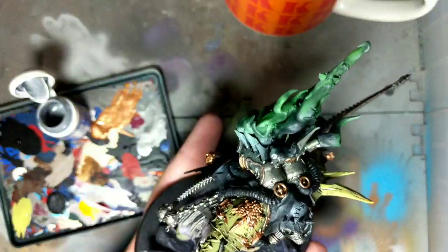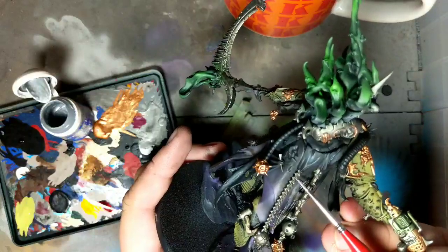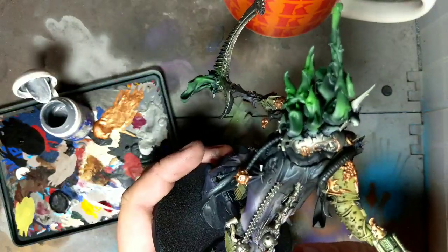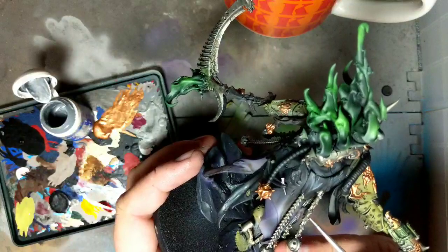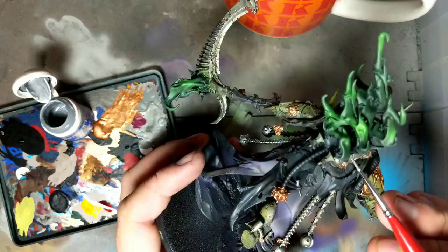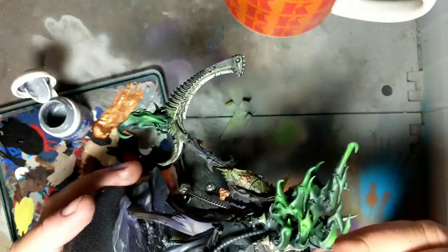Just as a highlight. You never really want to paint this one as a full-on color, just because it's so bright. It just doesn't look right. So basically what we're going to do is just pick out pieces along the chain here, edge of these. Just pick out little nicks and corners and everything like that. Places that should look worn. Around the tanks, we're gonna do around the cracks here, and the edges of these brass pieces here. Give them a really, really stark highlight.